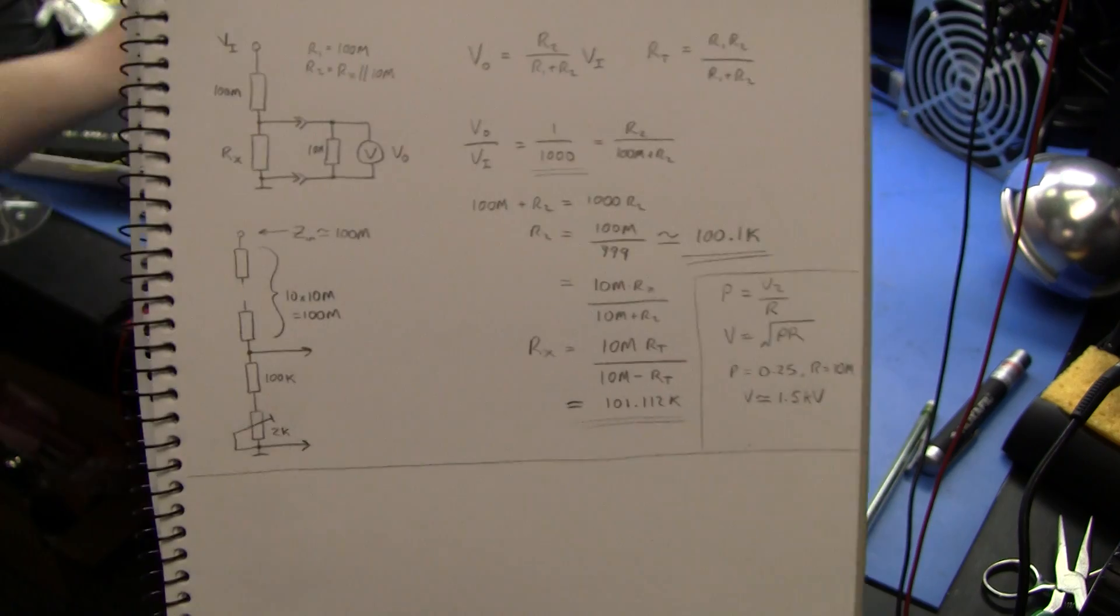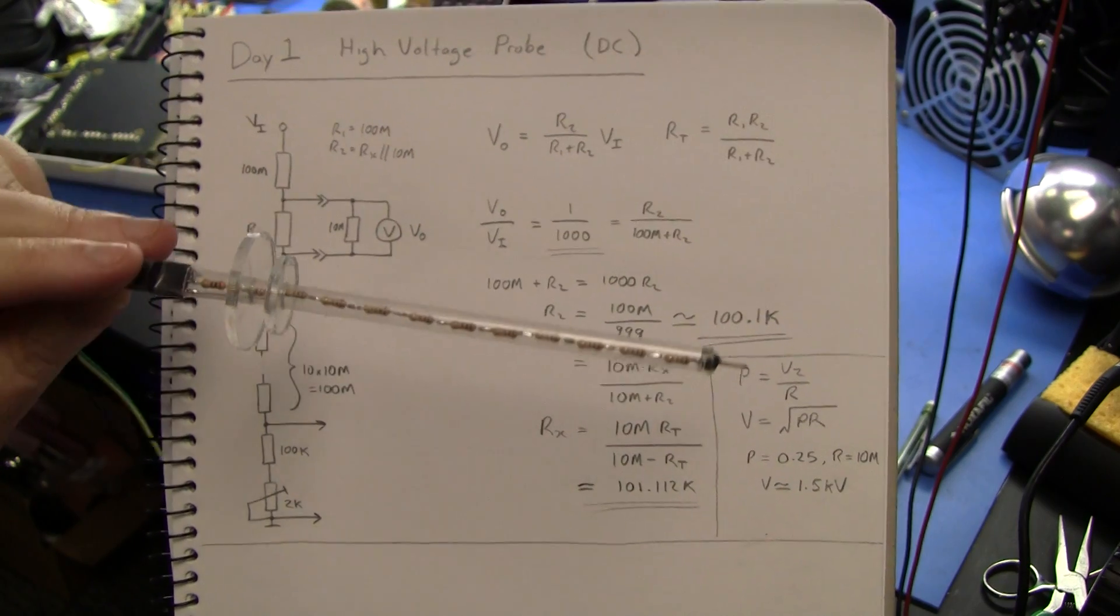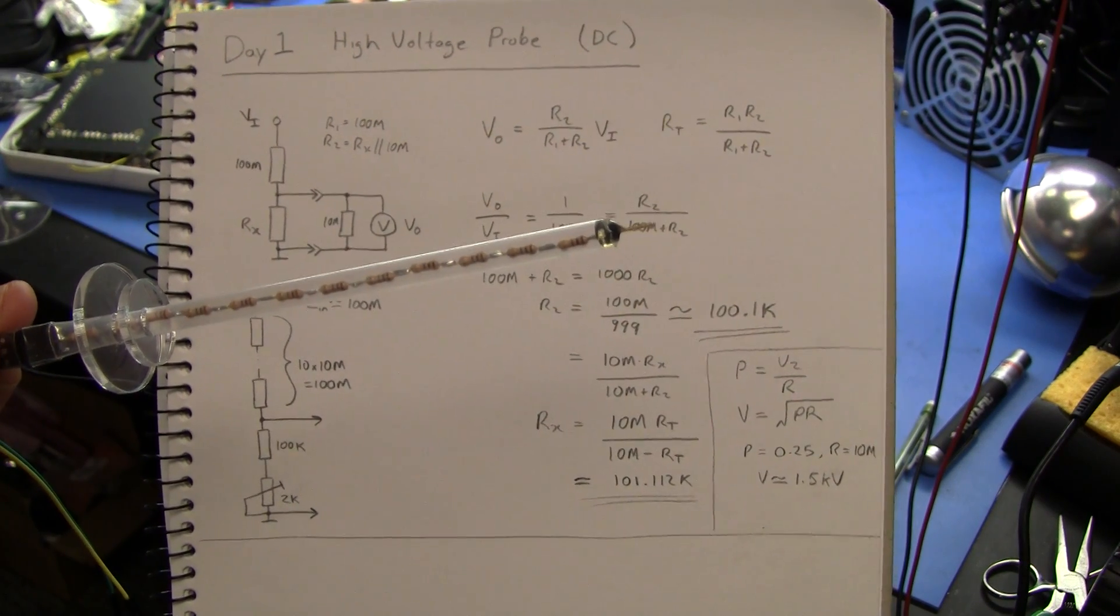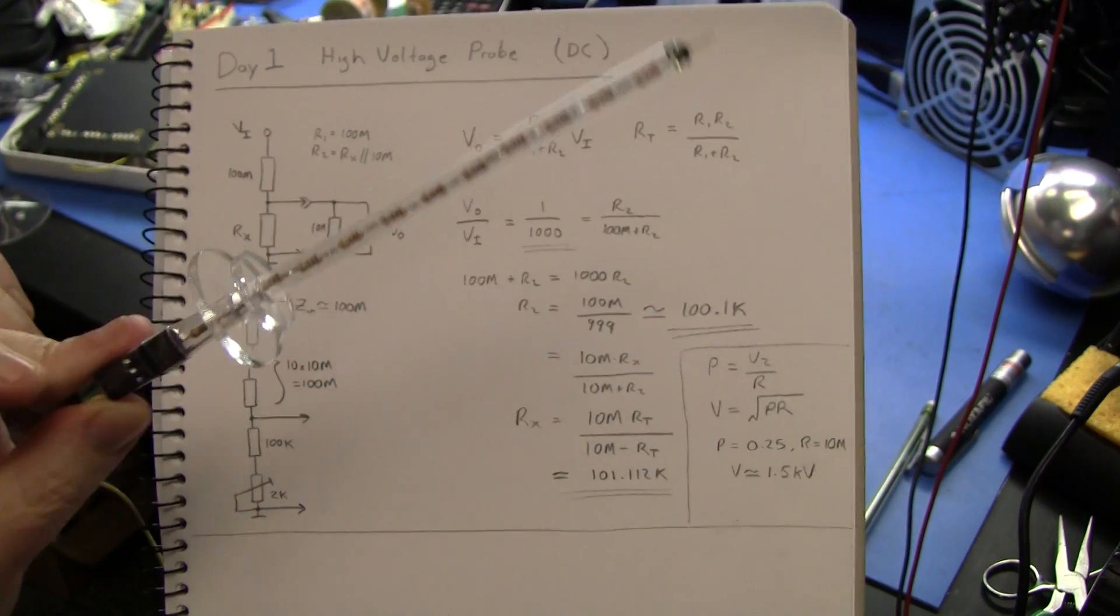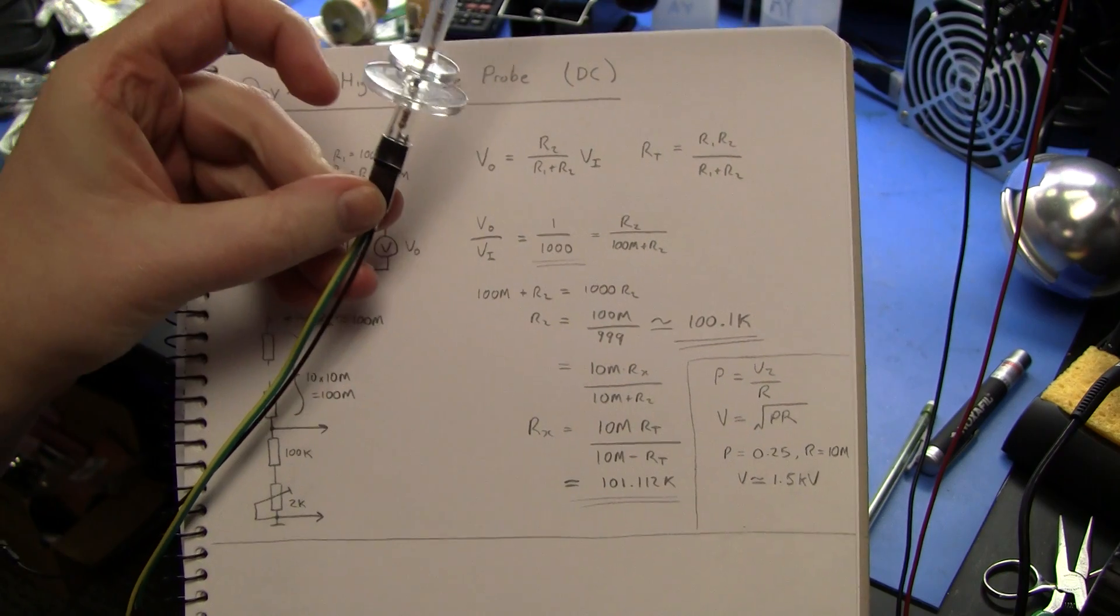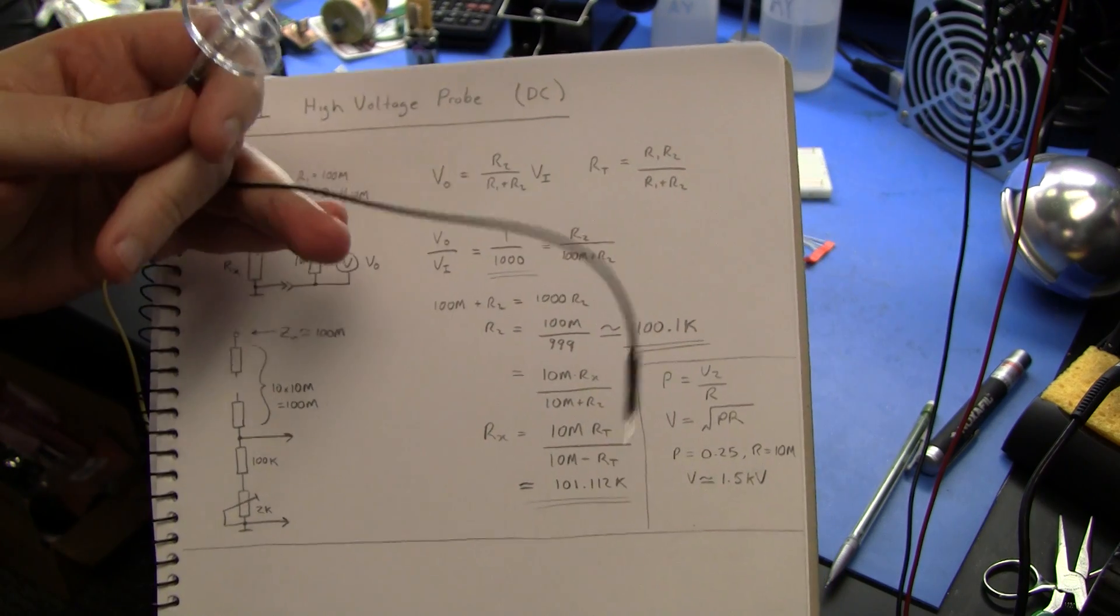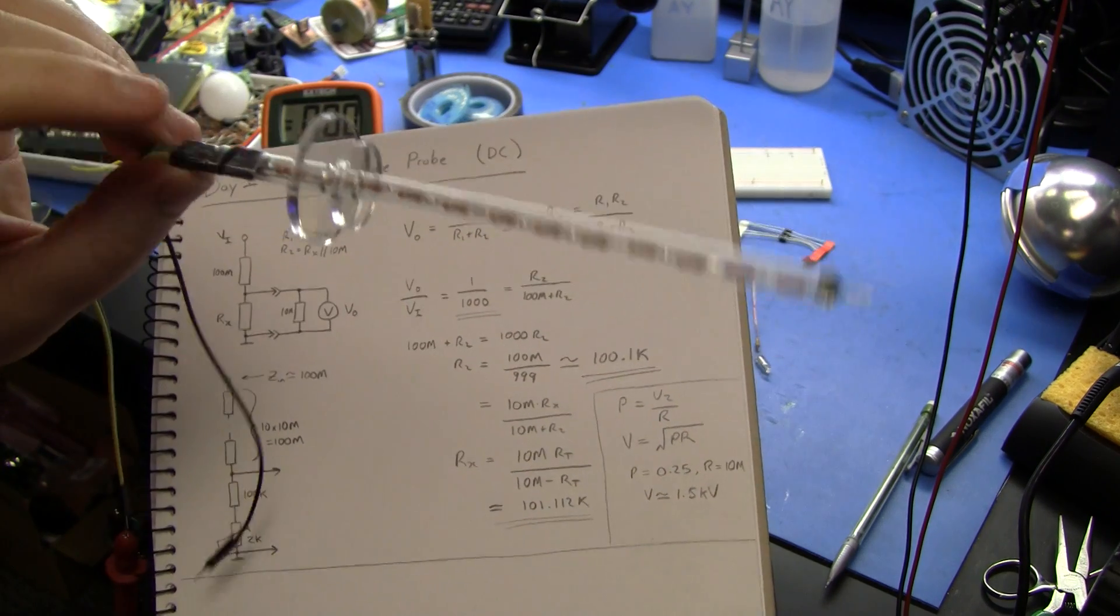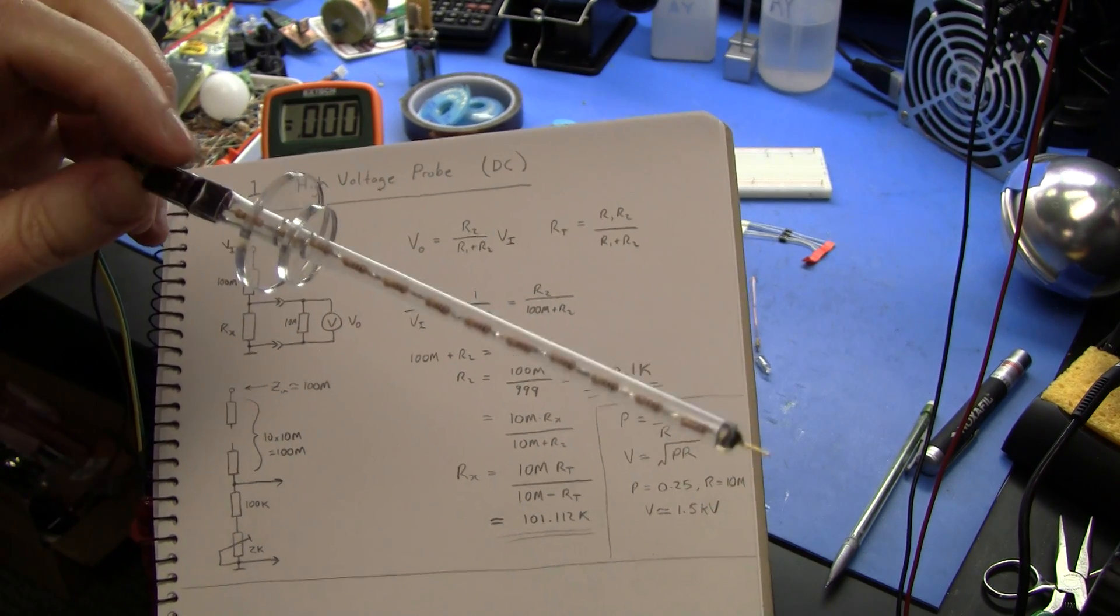So, the actual construction-wise, it's fairly short and simple. You can see all the 10 mega ohm resistors there, that's a normal plastic soda straw. I've soldered a 0.1 inch header pin to the front. I put a finger guard there, which I just laser cut some circles of acrylic, and I terminate it into a 0.1 inch header with three wires, one of which is the ground return. So, this is the ground return, and the other ones go off to my multimeter. At the moment, I'm just plugging it in there. You should probably be a bit more careful about this termination here, because if it does flash over inside, you could get zapped here if you don't have decent insulation.